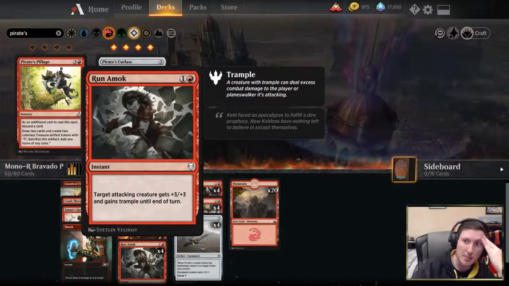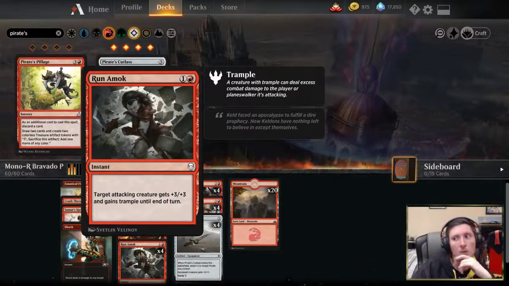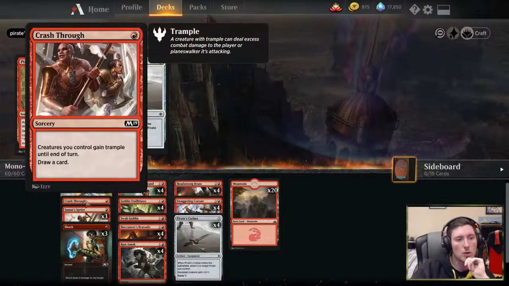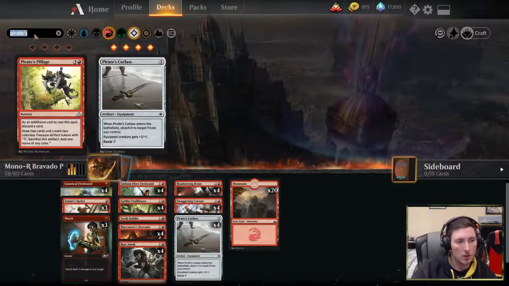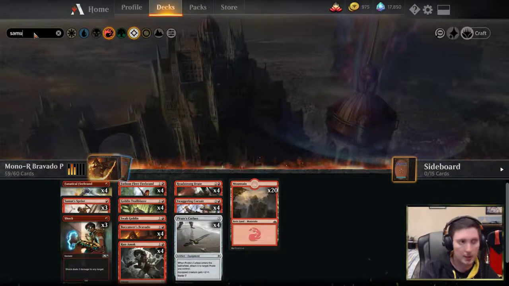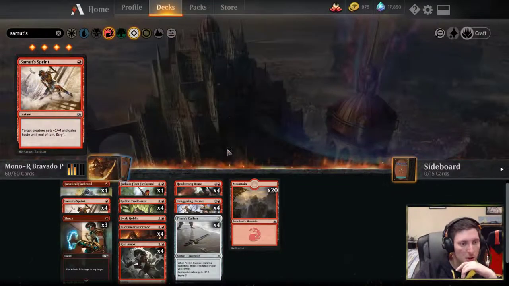4 Run Amok, because it's a big pump and has Trample. If that's Trample, do we really need Crash Through? No, I don't think we do. Okay then, we'll put another Sprint in. Oh no, not Samts. Forgive my inability to type. Samut Sprint, 1 more Samut Sprint.